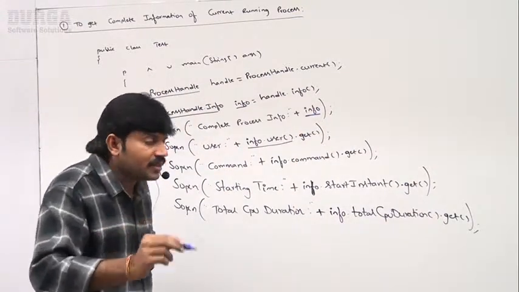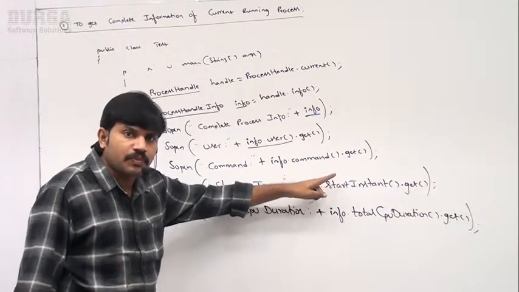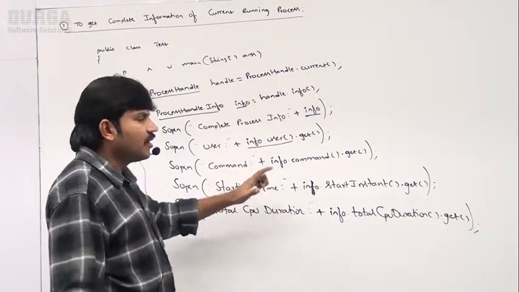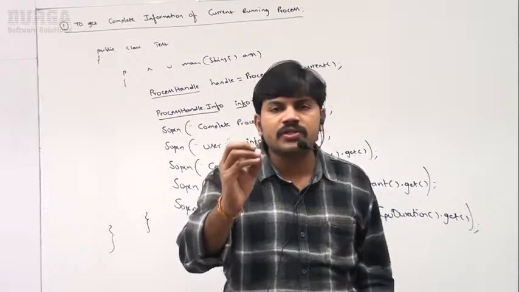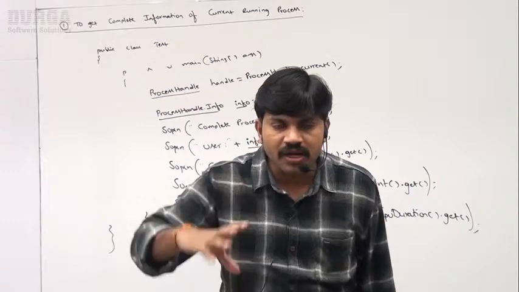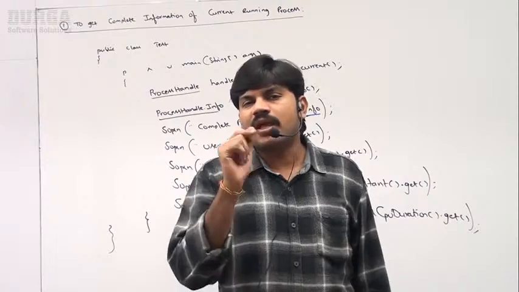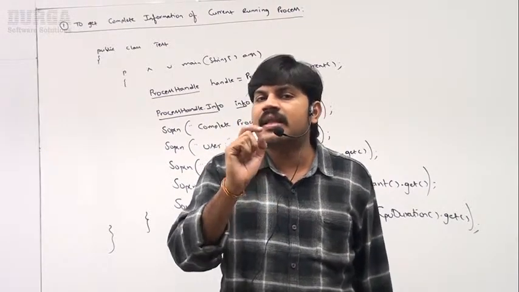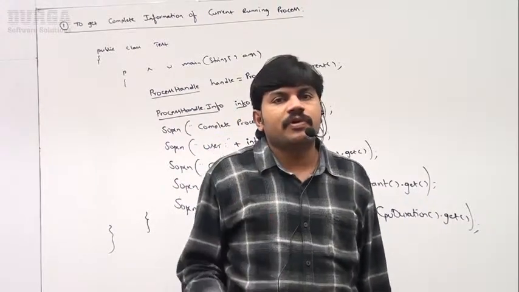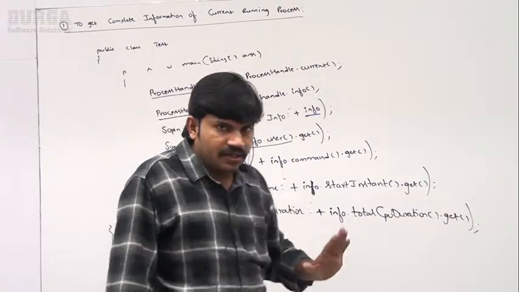Sir, if you want to print field by field, what is the user, what is the command, what is the start instant, at what time the process was started, what is the total CPU duration used by this process? If you want, this is the way. Are you in a position to understand, right? Once you get the process handle object, by using that we can get the info object. Once you get the info object, you can get complete information about that process. Have you remembered the word process handle dot info? Process handle dot info is going to represent complete information of the process. Clear, right? You people should be clearly aware of this terminology.